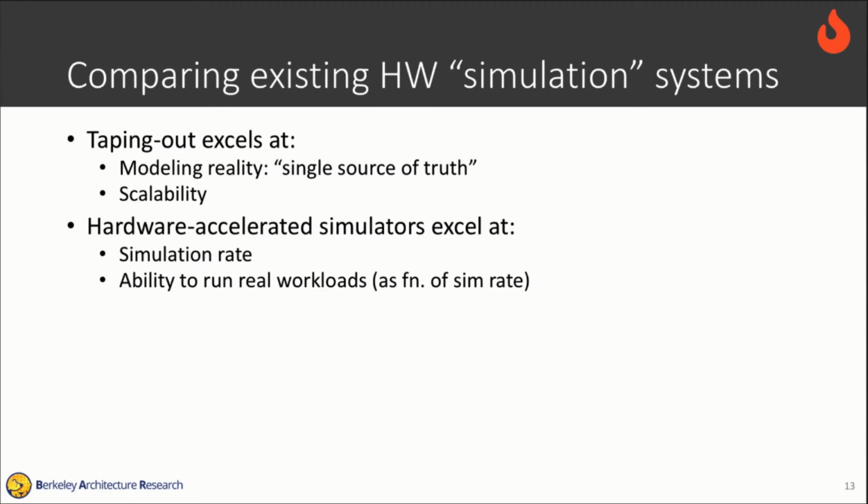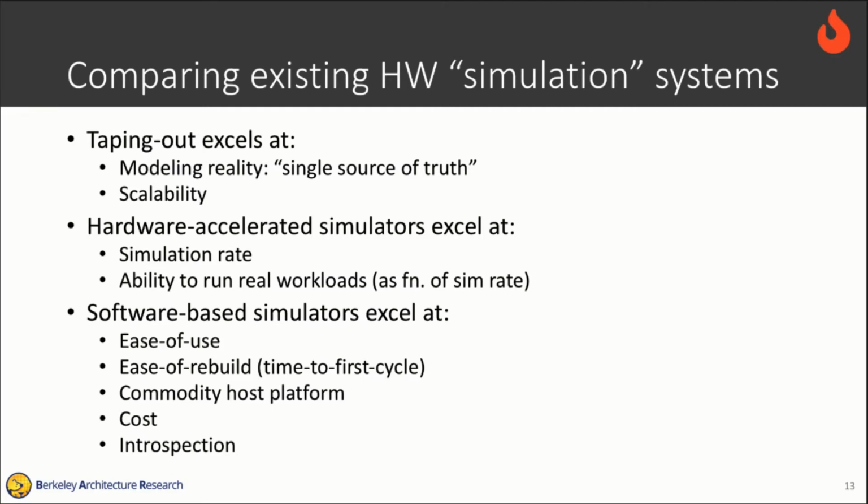If we go to actual simulators, hardware-accelerated simulators really excel at having good simulation rate, and as a function of this, they can run real workloads or more of real workloads on top. But software-based simulators have a lot of pros too. They're generally easy to use. They're quick to rebuild because you're just recompiling code. And as a result of this, they also run on commodity host platforms and are cheap.